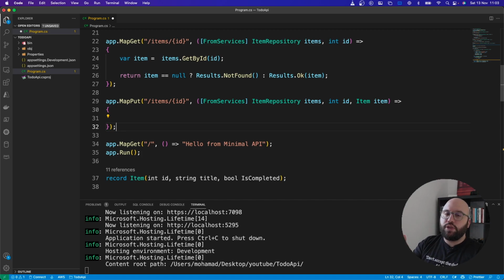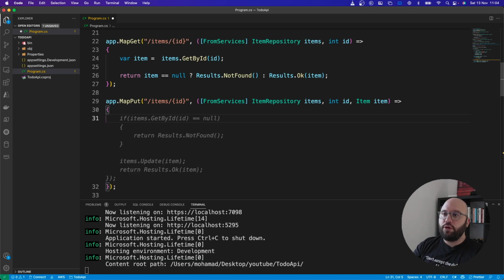So we put items/{id}, and then we have actually utilized the repository, which is going to be items, and then we have put the ID, which is going to be a query string, and we have put the item, which is going to be the body of the request. And basically the item here is going to be automatically serialized from the request itself. So once we have done that, let us now build the object for this.